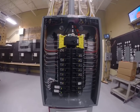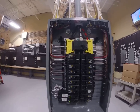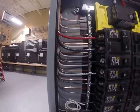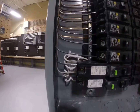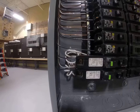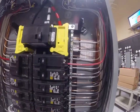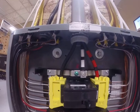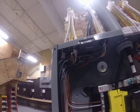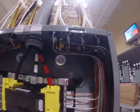Let's first look at neatness. You may not know the difference between a poorly done panel and a really nice panel, but this panel is very nicely done. If I come in very close, you can see how the wires — for the most part — every little kink has been stretched out and they're tied very neatly. Down at these arc fault breakers, they come with their own special swirly wire that's hard to make look neat unless the panel is designed for it. The feeders coming into the panel are also tied in nicely, and where the wires come through their connectors, they are dressed and stripped very consistently.